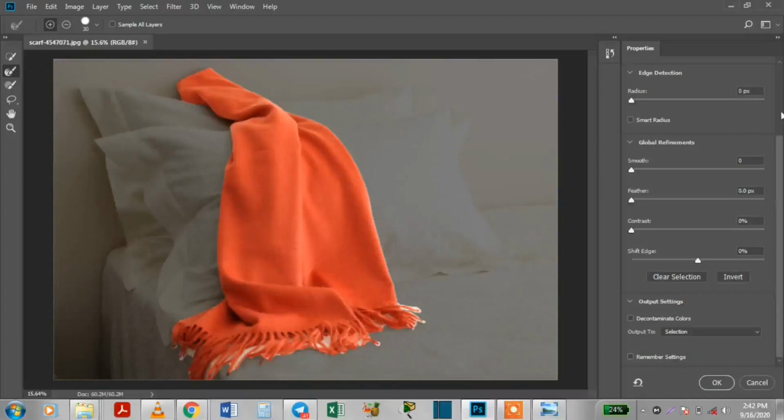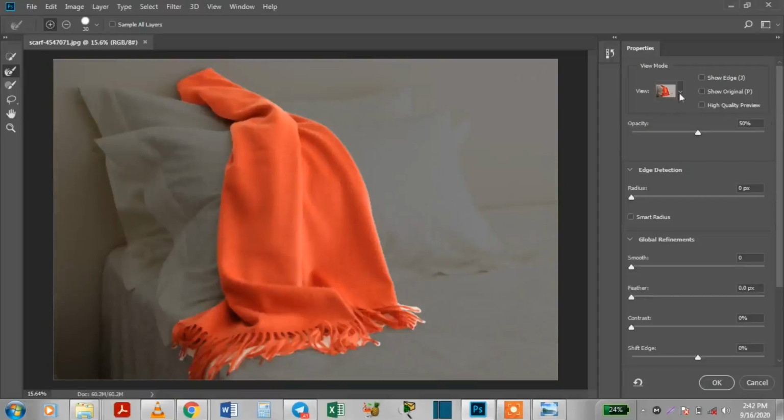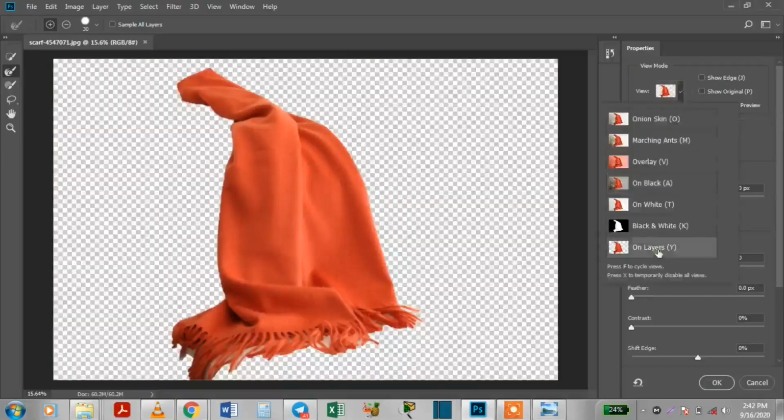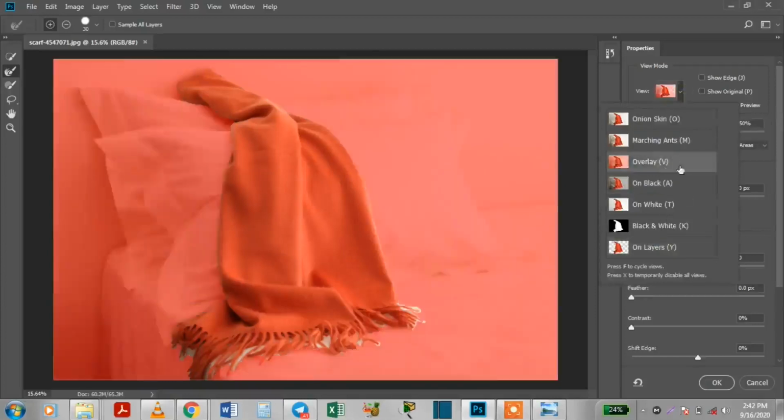You can change the view, maybe to make the background transparent, to make it overlay which is very pink, and several things like that. I think I like this pink, so I'll be able to see the part that I want to remove.